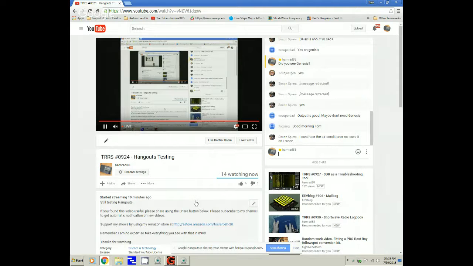So that's what I'm trying to get working. An example is using my Genesis SDR control software. That's just one of the ones I've got. I've got others, which I can show you. And if I can get this working, then that will solve my screen capture problem.